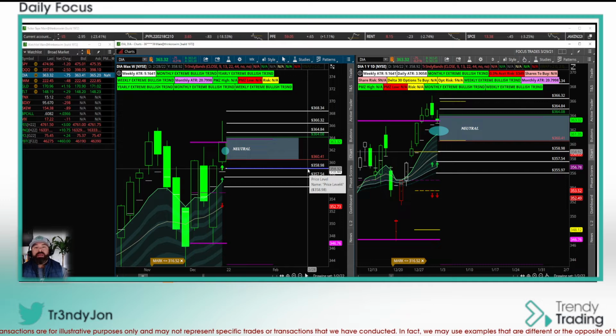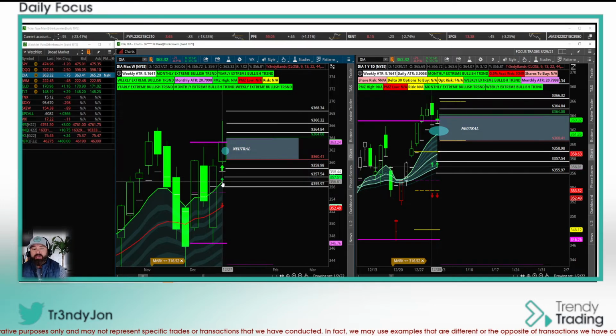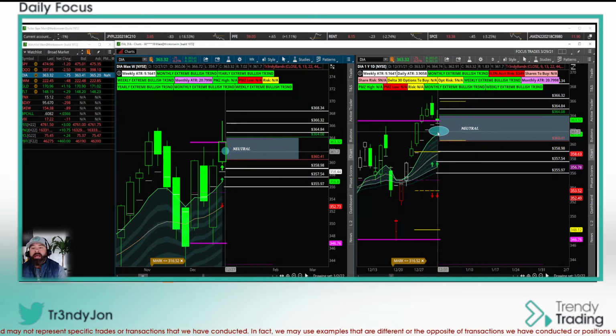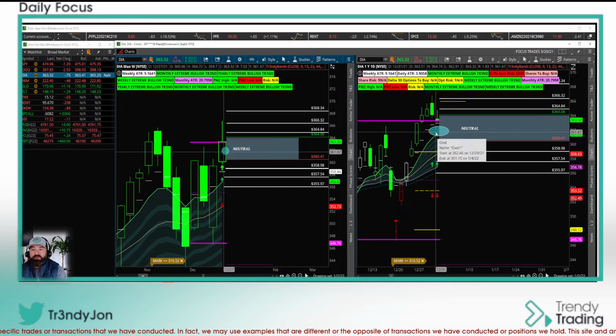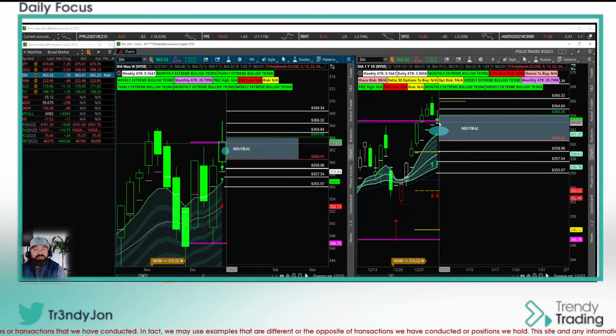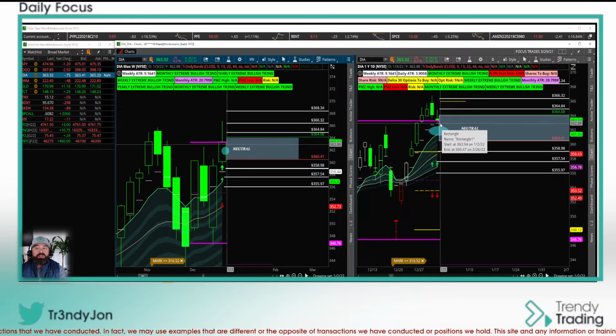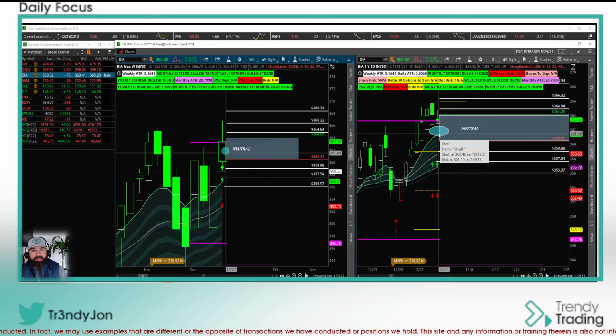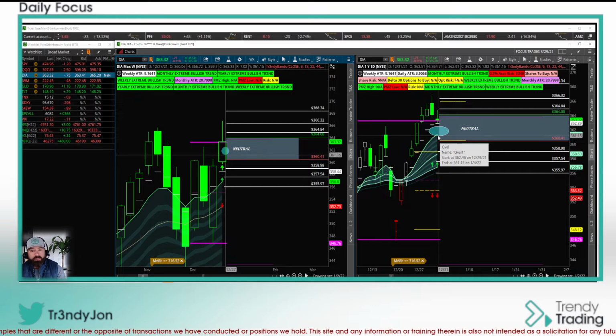I want you to pay attention to all of these charts. If we start breaking down, you need to understand where your 9 EMA is on your weekly and your daily charts over here on the right-hand side. Notice I put a little bubble around this because we're very close to it. Just like the Qs, if the DIA were to break down a little bit into tonight's open or tomorrow morning, just be cautious because we could be opening up into a support level.